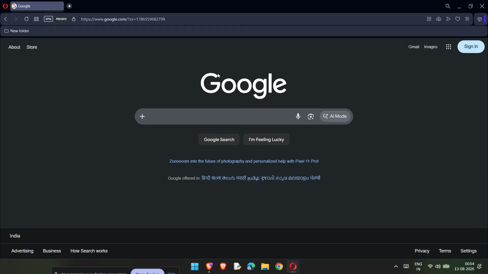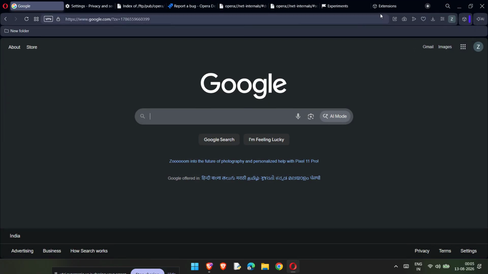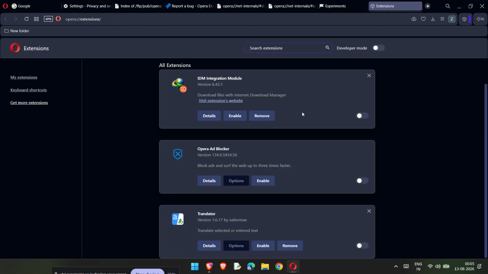Go back to your normal Opera window and start turning off any extensions that could be causing trouble, especially VPN tools, ad blockers, security extensions, proxy-related add-ons, or anything that changes how websites connect. Disable them one by one, then reload the site after each change so you can identify the exact extension causing the connection reset error. If the website starts working after disabling a specific extension, you've found the culprit. You can keep it turned off or remove it completely if you don't need it.